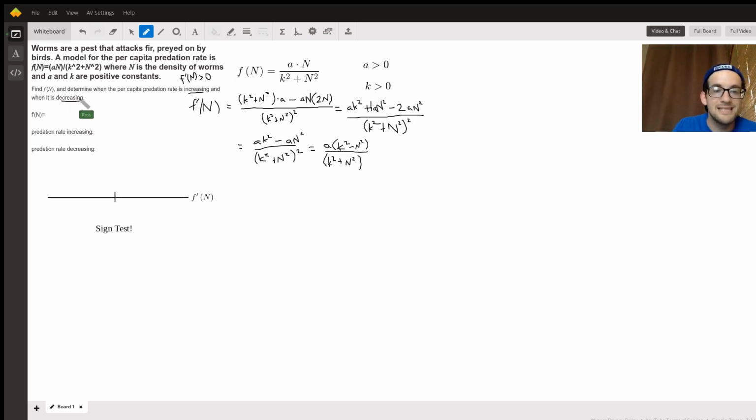The function is decreasing when that same derivative, f prime of n in this case, is negative. So if f prime of n was -5, for example, at that point, the function would be decreasing. So we found this derivative just so now we can figure out when that thing is negative and when is it positive? And this is where it's really helpful to do what's called a sign test.